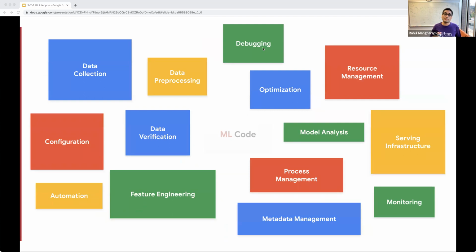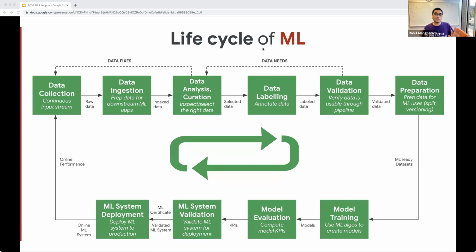And with that said, I hope you keep this in mind as you go through deeper aspects of each of these boxes. And whenever you feel lost, you can come back and look up this life cycle and say, oh, that's right, I'm spending time in this particular box, and this is why it's important. And if any one of these steps is a weak link, the whole system will fail. Because if your data is poor right at the beginning, you're going to do all this hard work to deploy it when the machine is actually not going to be doing its inferences right. It's garbage in, garbage out.